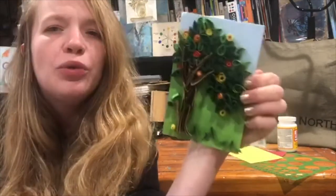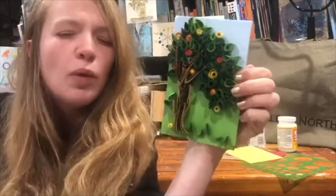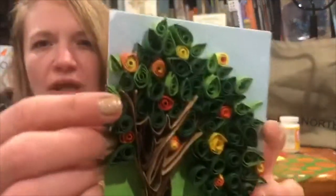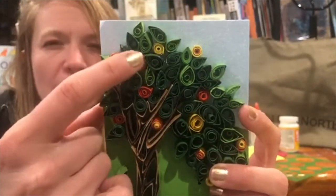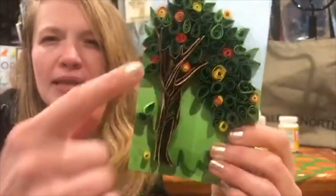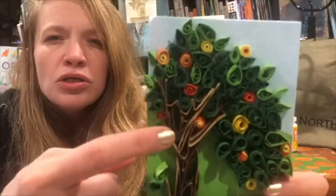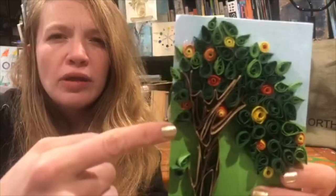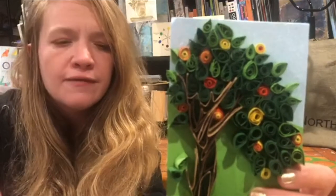But then once you know what you want it to look like and what kinds of shapes are going to be in it, you want to start thinking about breaking down your object into even more exact shapes. In my case, I knew that the oranges were pretty round, so I knew that I needed to make a circular shape. And I knew that my leaves, I wanted to make them look a little bit more like leaves. So I actually was able to turn a circle like this into a shape more like this and start creating those leaves.